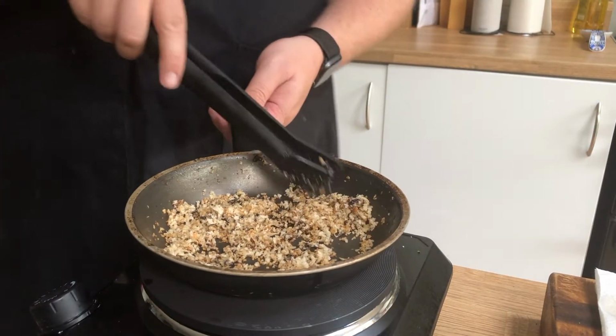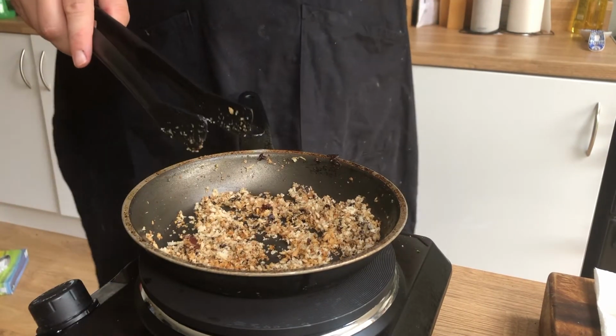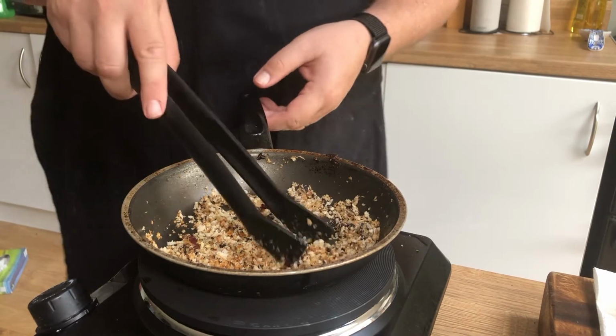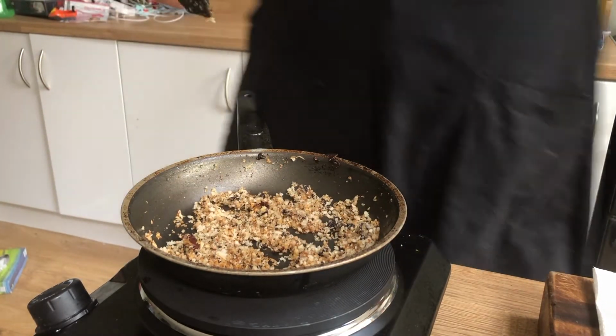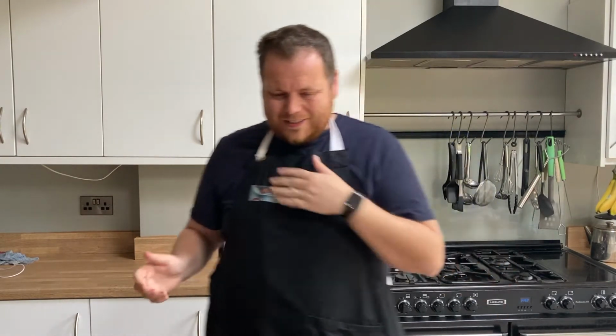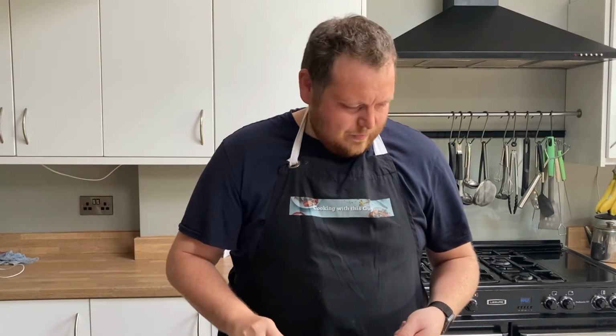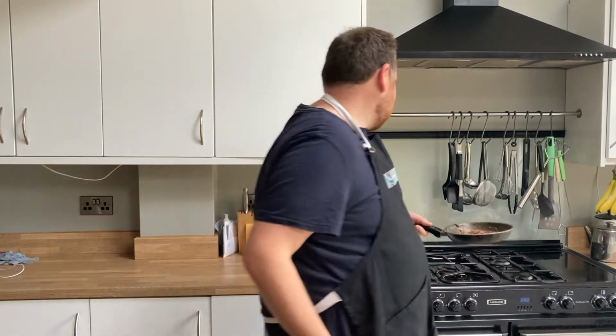Right, so I put a few breadcrumbs just in the pan, guys. I took out most of the oil, so we're just left with the flavour of the scallops in the bottom of the pan. And I've just put a few breadcrumbs in there, right? I'm going to add to that my bacon. Now, here comes the fun bit, guys, right? So we need to assemble it, right? Now, this is how you're going to make this look so professional. And honestly, it's just so easy. So what I want you to do is get your pan with your breadcrumbs and your bacon crumb, okay?